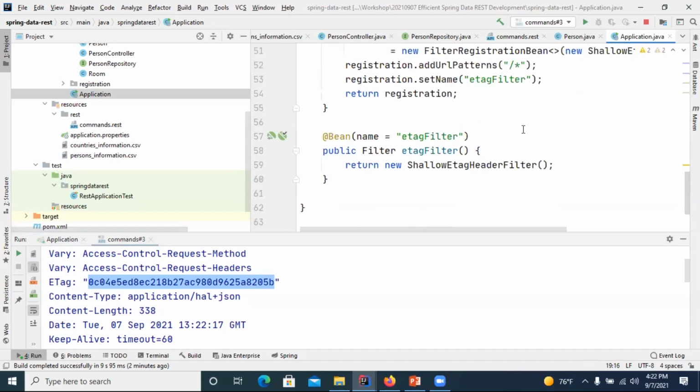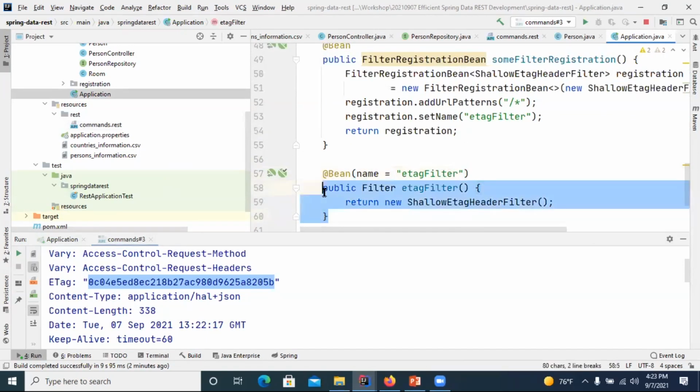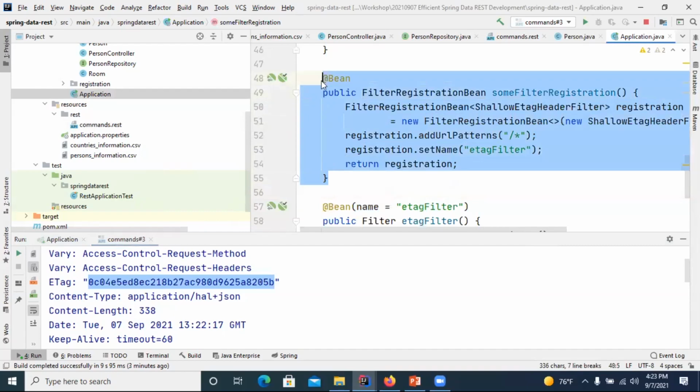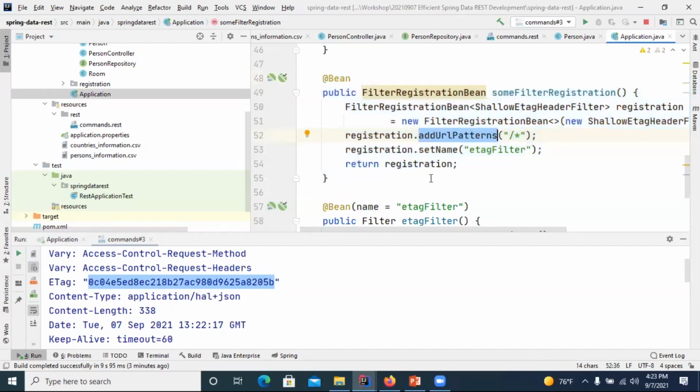You see here this e-tag bin, and we have to register it here through this other bin. And once we have these things here introduced in our Spring Data REST application, we can work with e-tags.